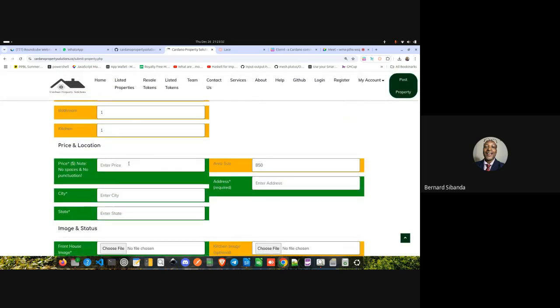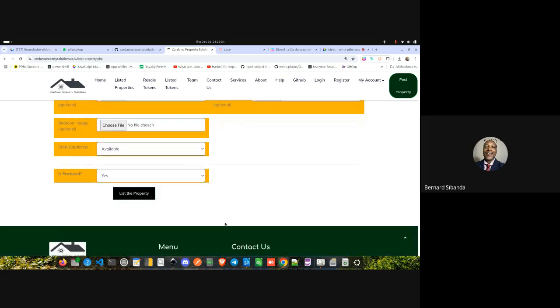Right, this is 2 million. 1, 2, 3. How big is this? We can change this to 1.2 acres. Then we can just enter any detail here. Right, we are done.